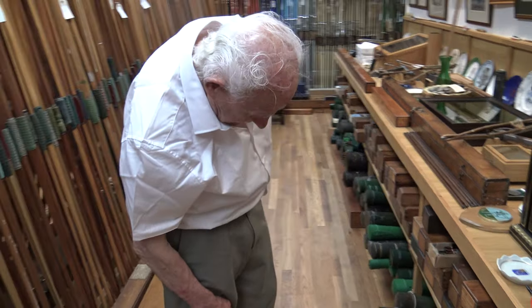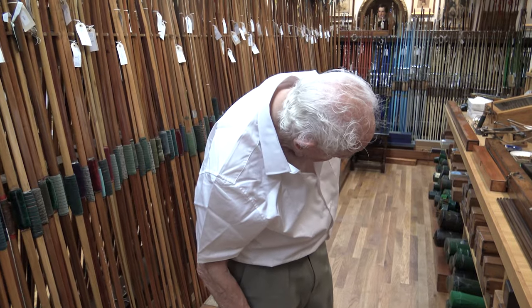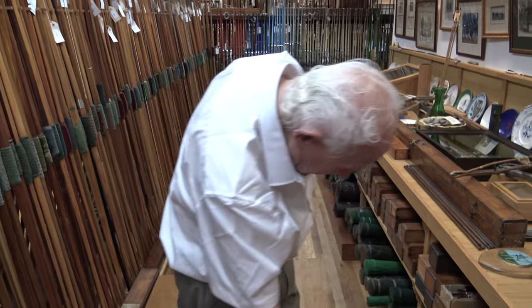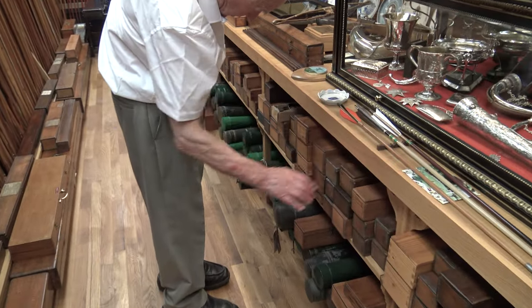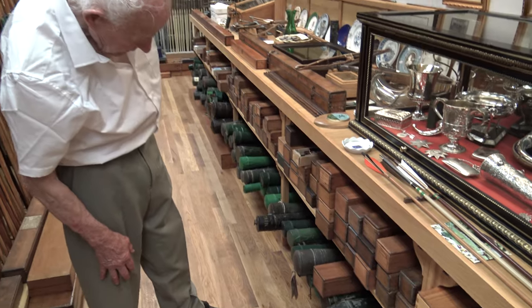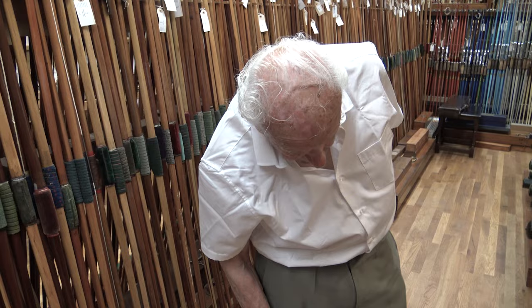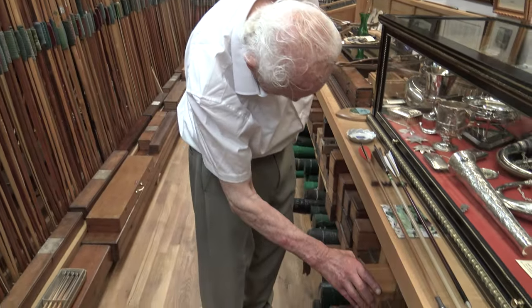Most of these were followed by boxes here, which were made by the fletchers, and particularly by Eldred. And they are excellently made. Those boxes here were made by Russell French. You can see the quality of workmanship in there.